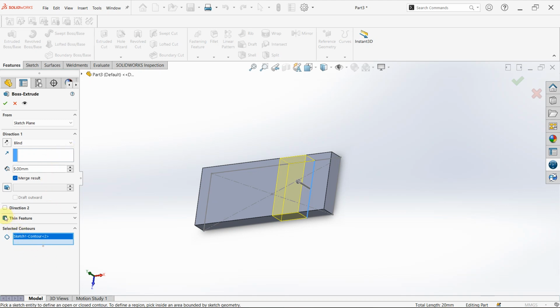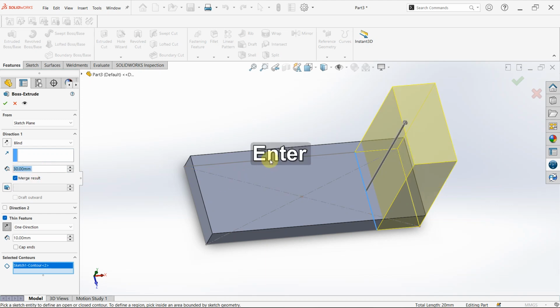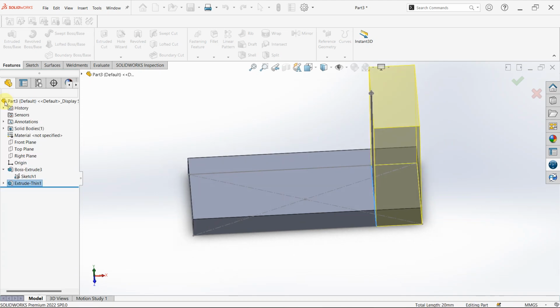So I'm using thin feature to do that. I'm going to change direction of 10 mm and the thickness. Let me change the thickness to 30 mm. Good. So the height is 30 mm.